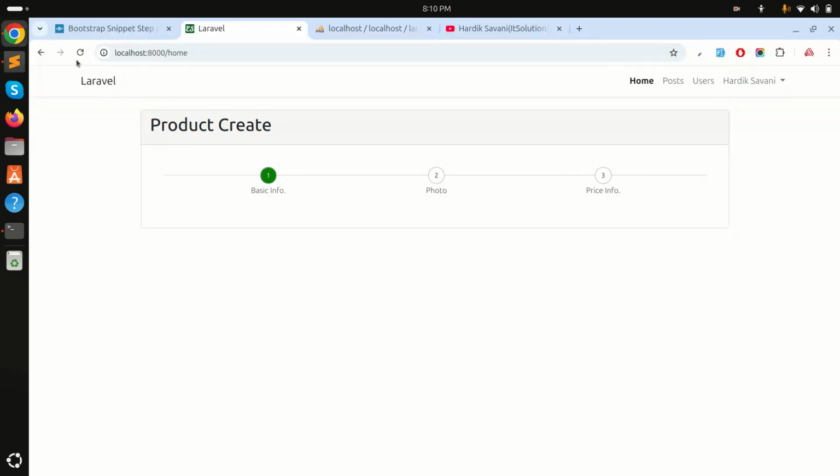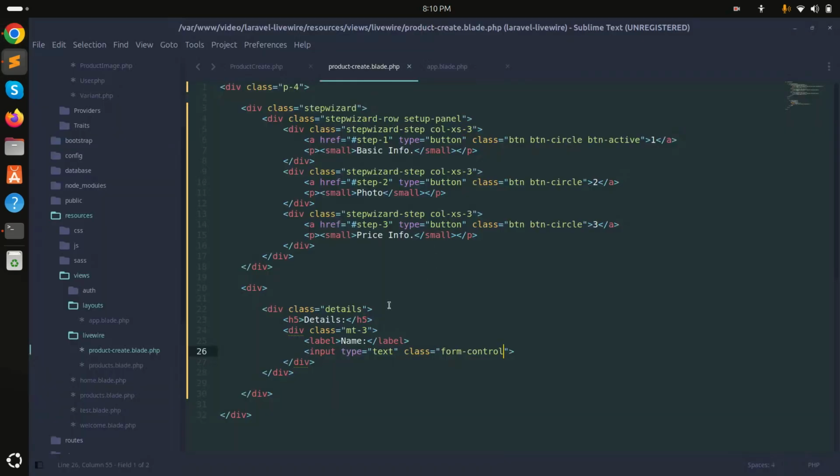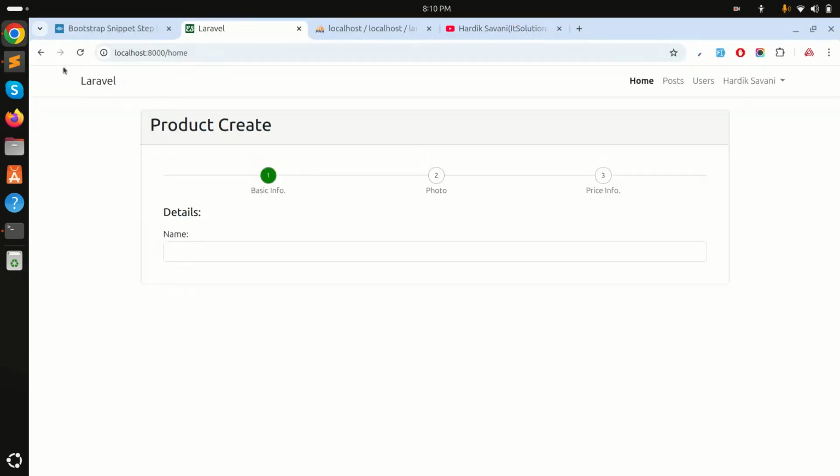Save it, and let me refresh. You can see the first step is details. That means basic info, so I will say basic info, so it's much cleaner.